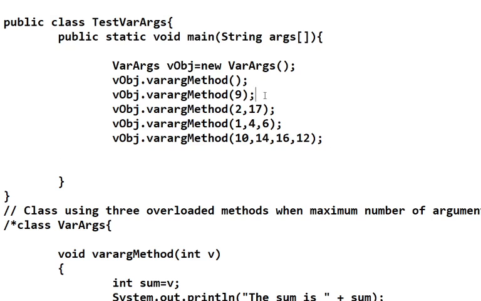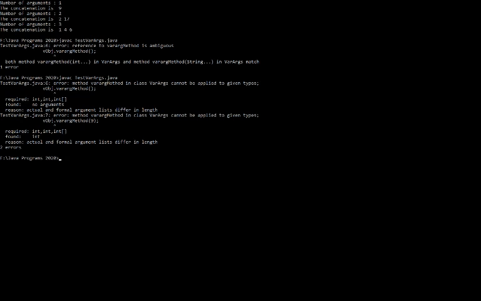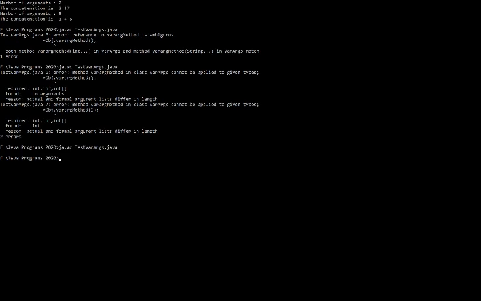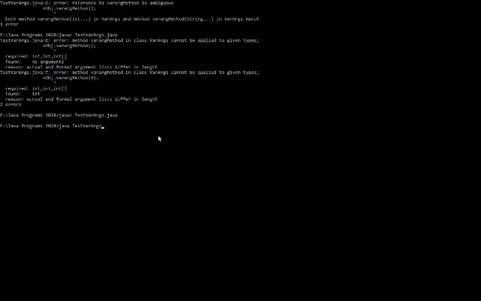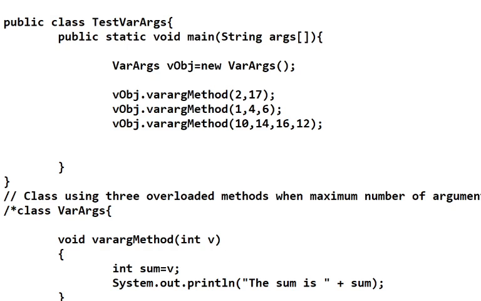Okay, so these are valid, but because of these two we are getting an error. I have removed these two statements. Let us run this now. Compile first. Remember, whenever you change the program, don't forget to compile. Oh, I think this is a match. It has matched something else. Okay, let us come back to the program and modify this.